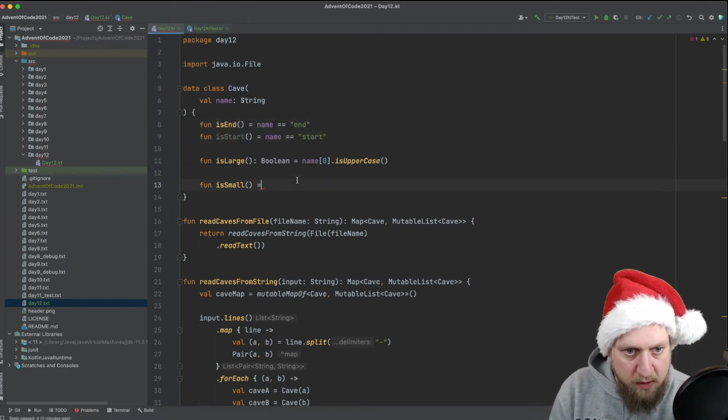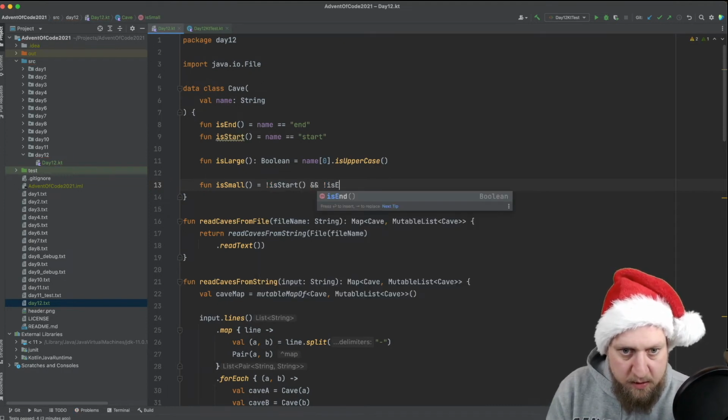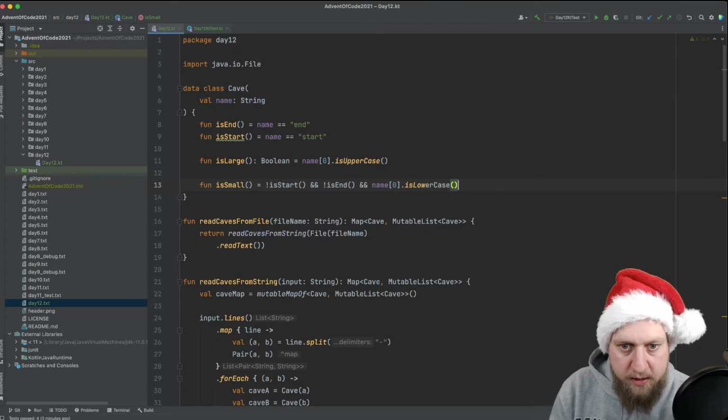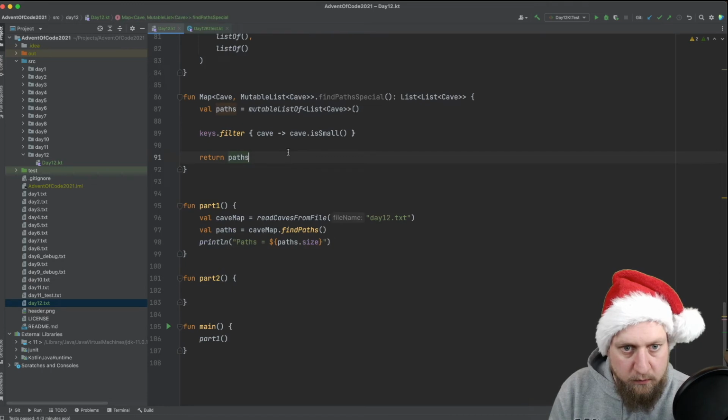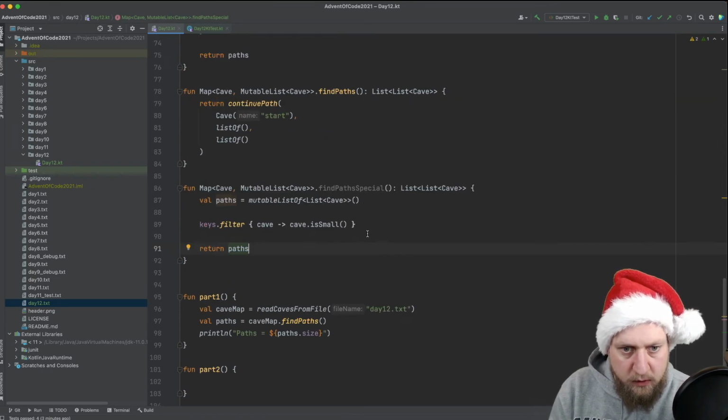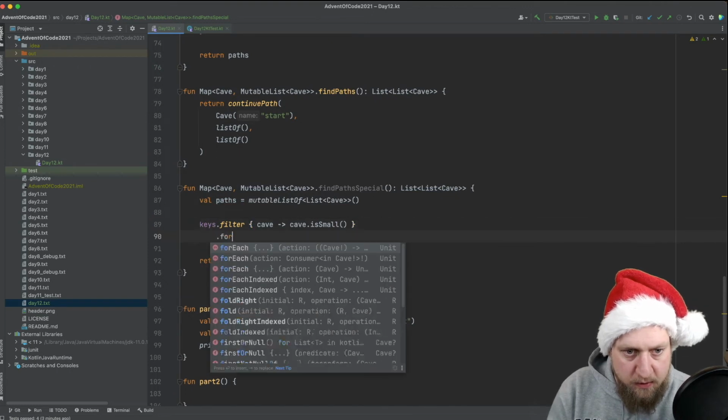A small one is a cave that is not start, it is not the end, and the first character is lowercase. Okay, we only need the small ones.